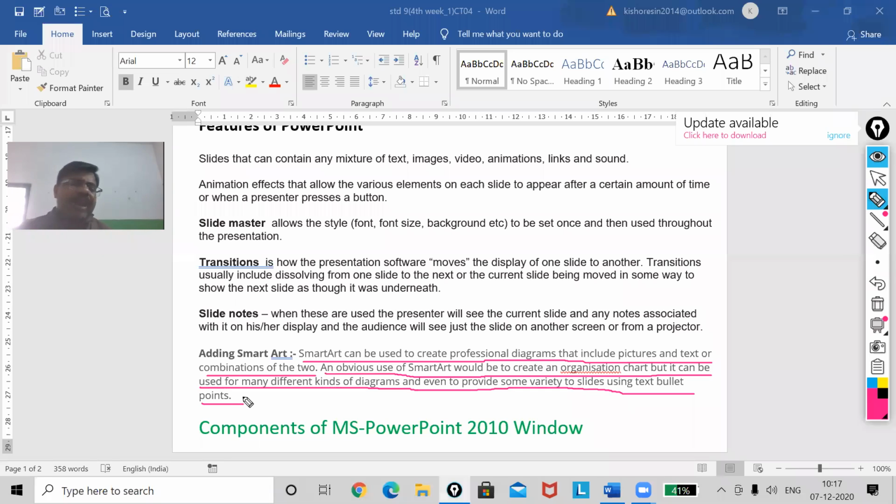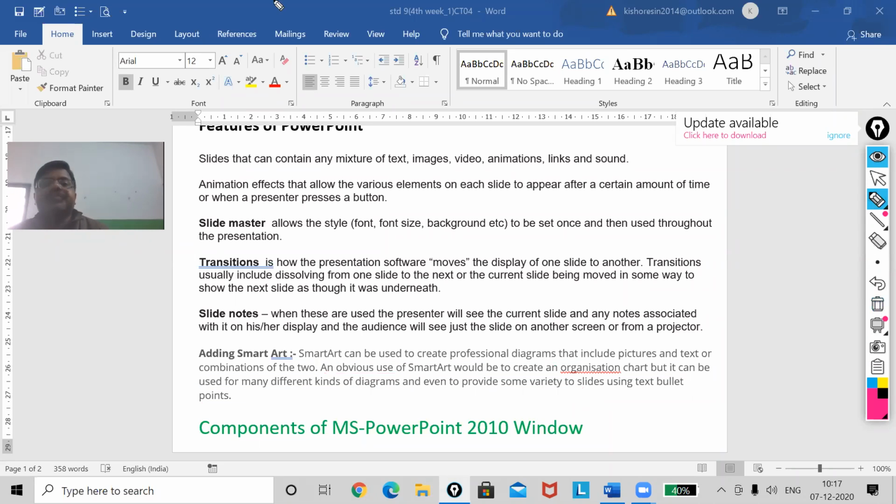So it has your materials, it has your topics related to your slide, and the contents that you want to place in your slide, like your bullets, charts, diagrams, whatever, it may be shapes, whatever you can go for. I will discuss this topic also. So you only have to know the introductory part.